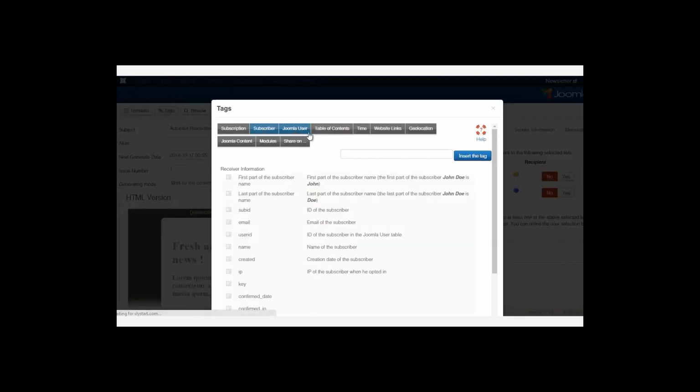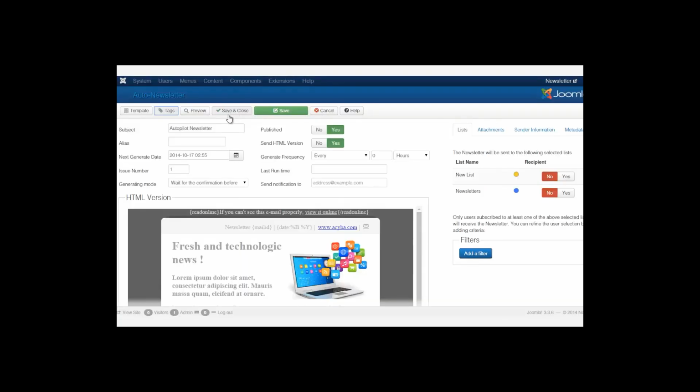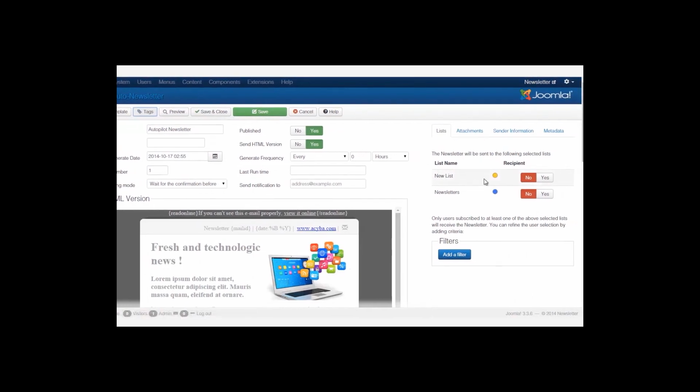There are different tags that you can use, and you can save and close. Then in the right section here, once again, do you want this newsletter sent just to the people subscribed to the newsletter list, the new list, or whatever list you've created? You can set autopilot to send it out to multiple newsletter lists.